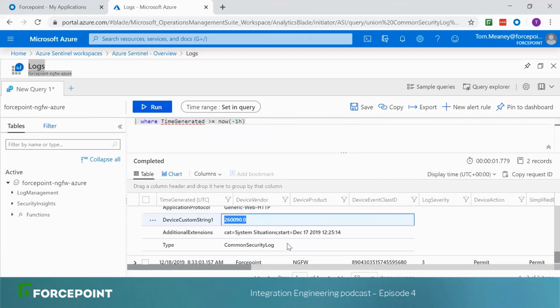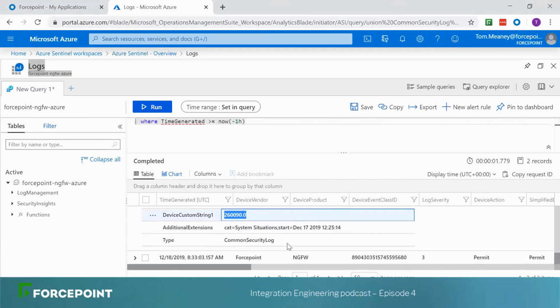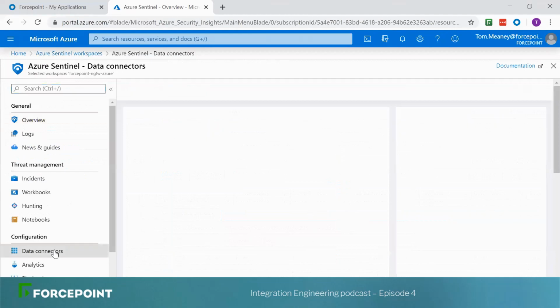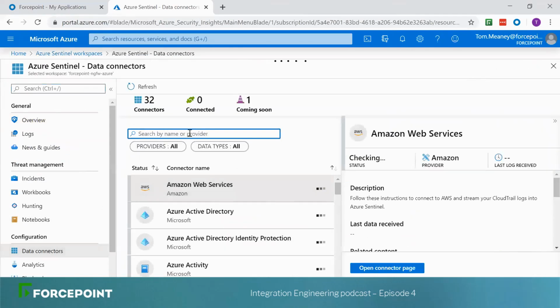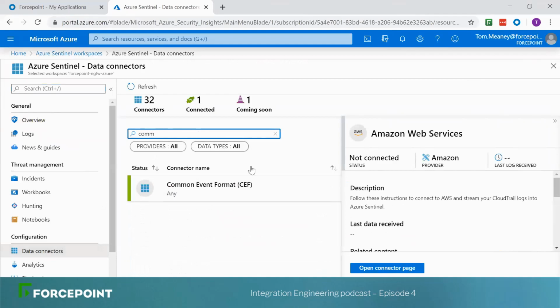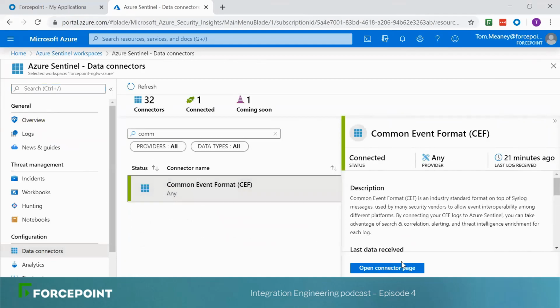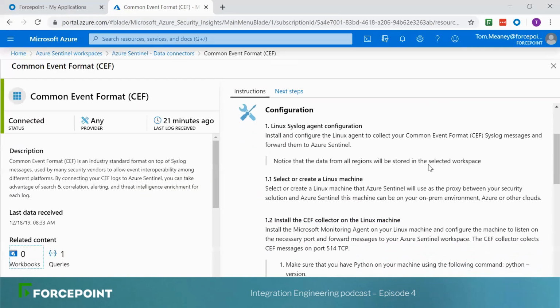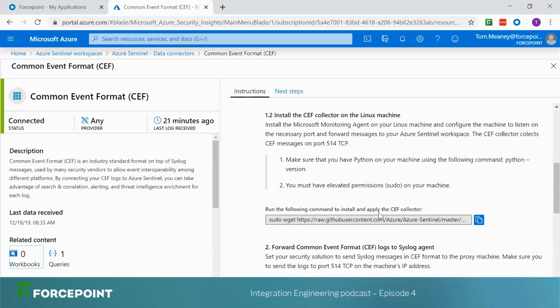Cool. So does the user have to configure any other setting in order to use both cloud-based SIEMs in case a user wants to send the same selected logs into both AWS and Azure? So on the integration side, it's as simple as saying yes when you're prompted for the Azure integration, and also adding in one single parameter that you can receive from your Sentinel workspace. Search for the common event format, CEF format connector. You can copy that and you can paste it in here into our installer, which I will show now.